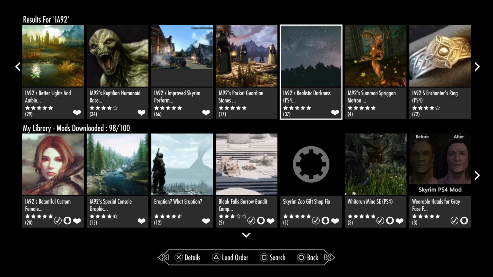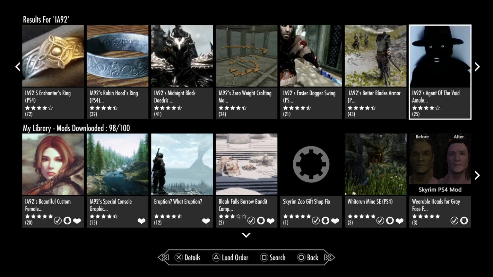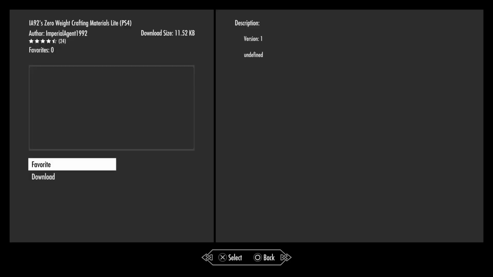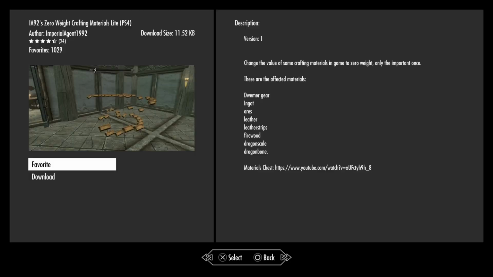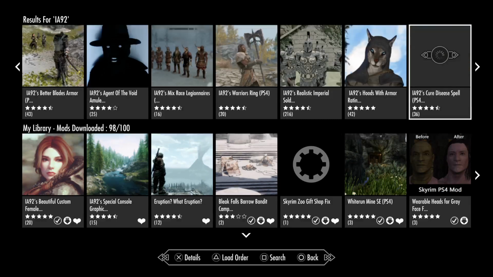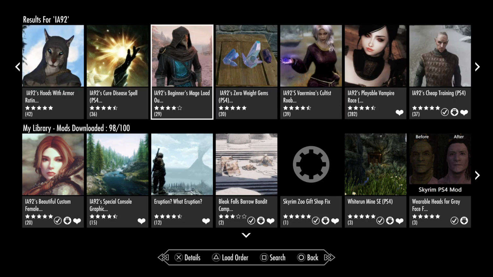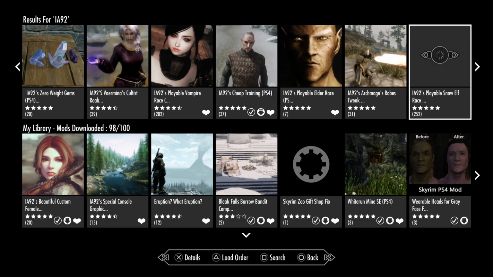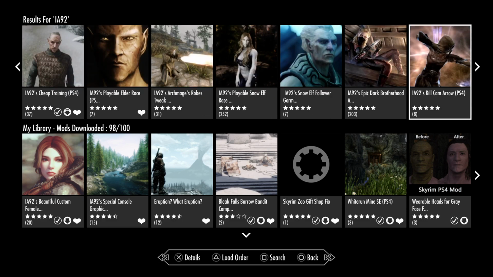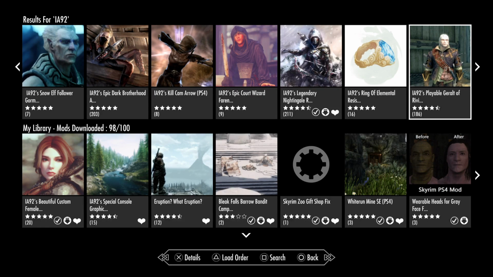If I need it, I'll try it. Where is the one I wanted? Who knows? It probably won't even show up. I do like the zero weight crafting materials. That's nice. Cure disease spell is always handy, unless you're playing a no magic playthrough, which I've got the ring for no magic. I was thinking about doing that.